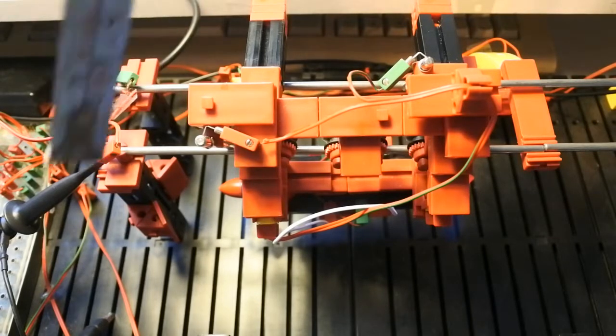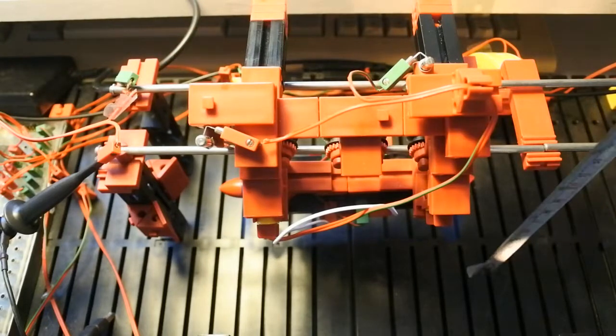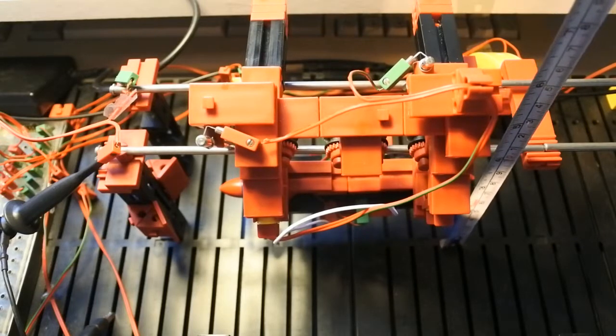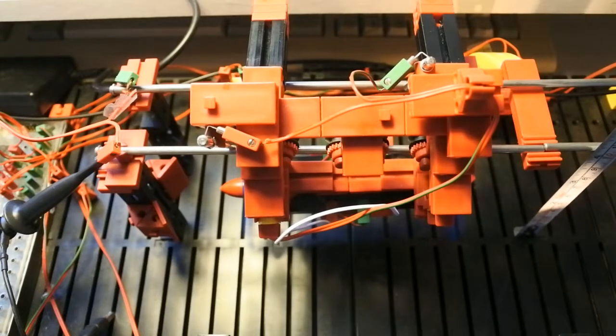Quickly got a ruler, and here we're talking about 10.5 centimeter. So there's no difference. No difference in height that can explain why it moves and stops moving and moves again. So that is just odd. Now let's measure this. It's also 10.5.